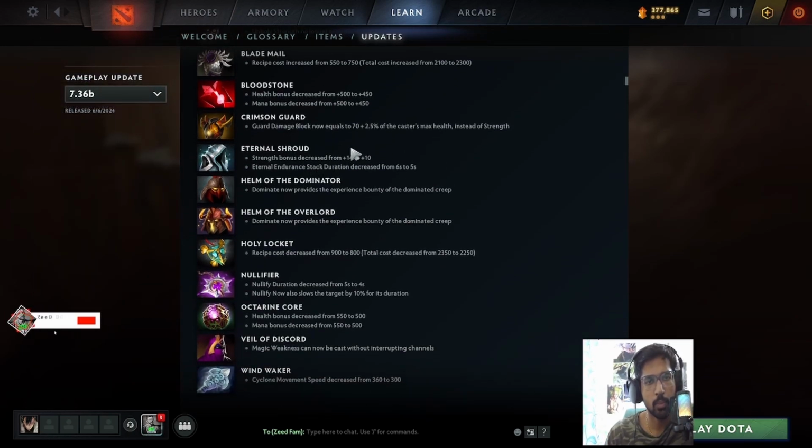Eternal Shroud for the nth time getting nerfed again. I mean, strength bonus has been decreased to 4 and Eternal Endurance stack duration has decreased from 6 to 5. Still, it's a very good item, guys. If you had Eternal Shroud on any of your heroes, I think you can still go.